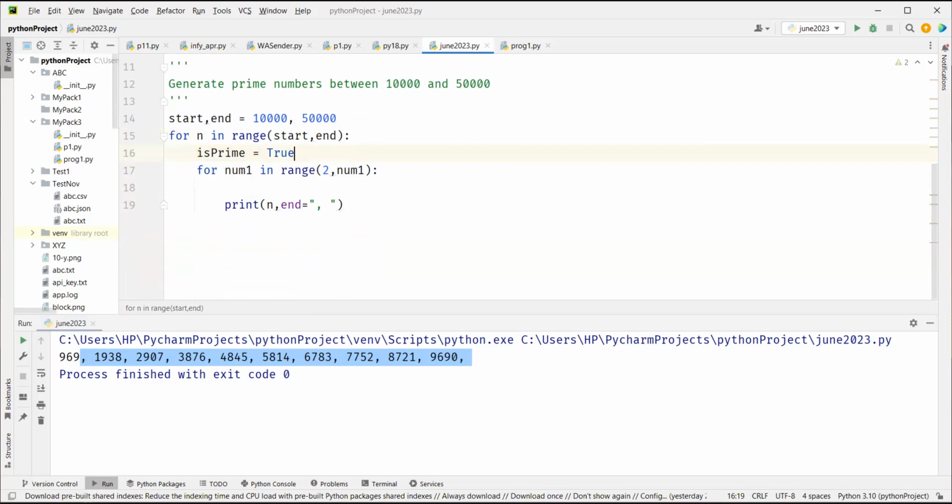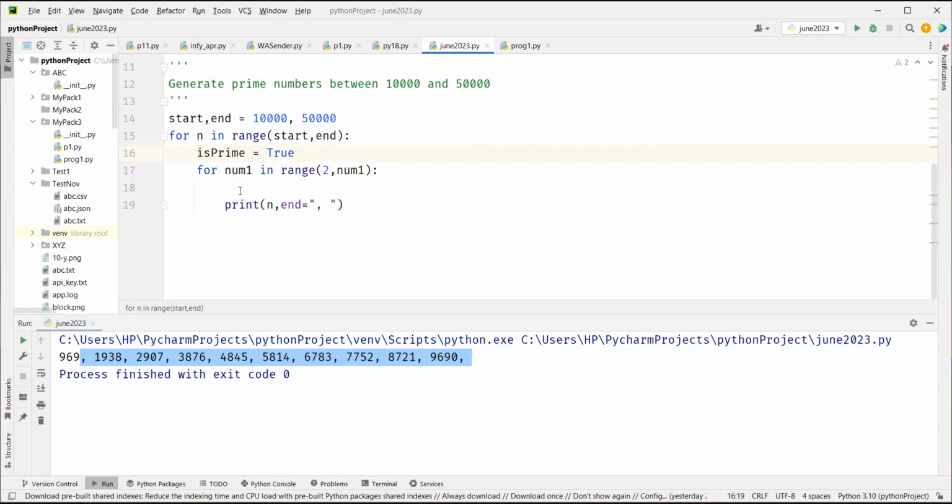And then I don't have to continue further. For example, you're checking from 1 to 9, but the moment you get to 6, 6 is divisible by 2, so you don't have to check for 7, 8, 9, 10, isn't it? You don't have to check again for 3, 4, 5 because the number is divisible by 2. And we need to end there.